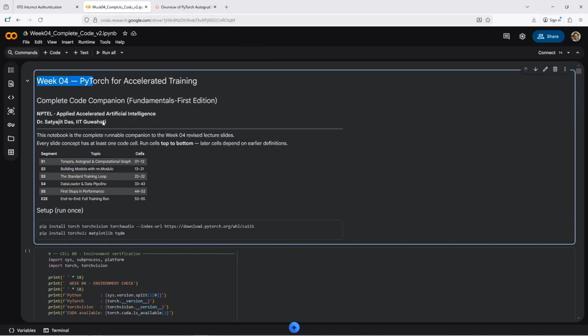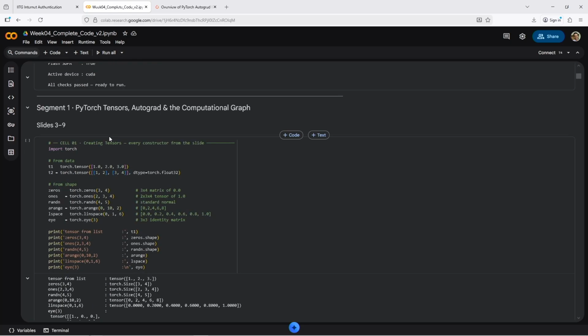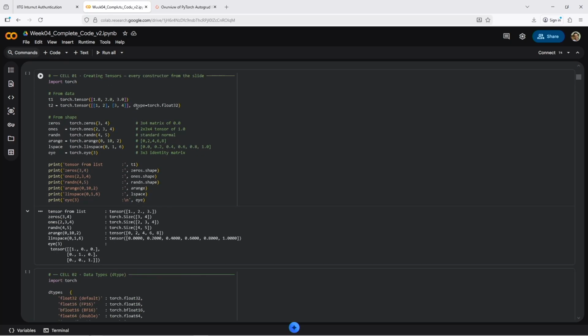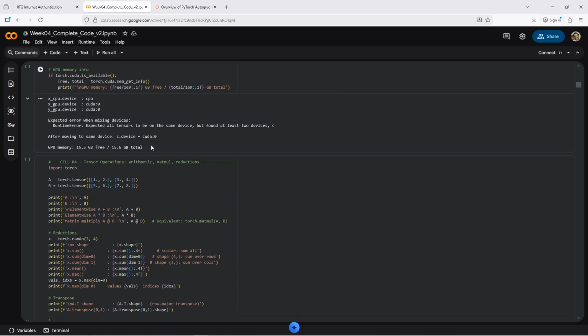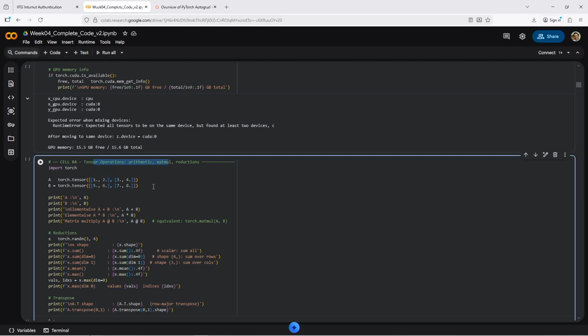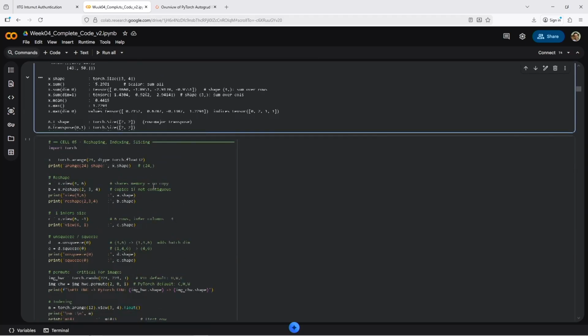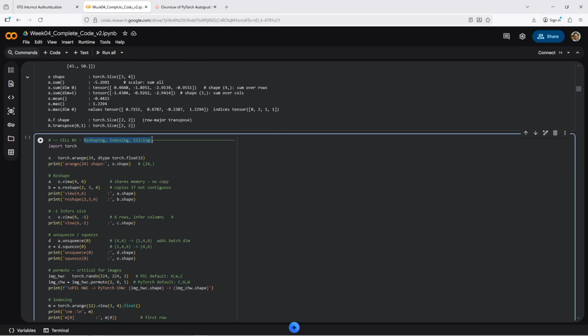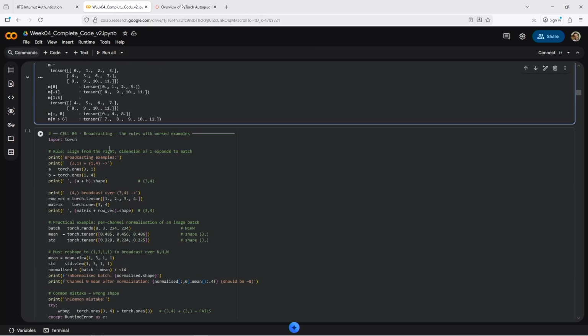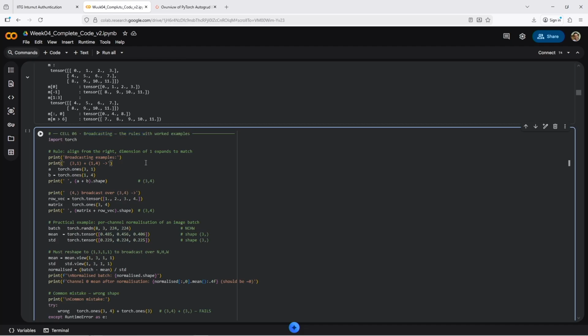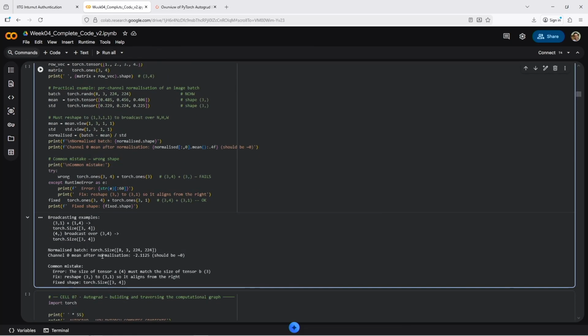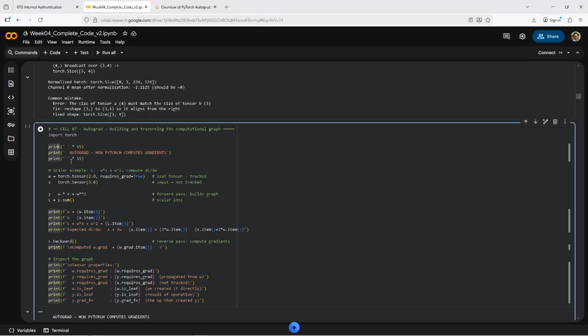We were talking about these handouts. The handout will be given to you as the week 4 handout, and in it you will see experiments with different shapes, sizes, and data types. You will see experiments with different operations: arithmetic, multiplication, reduction, reshaping, slicing, indexing, and so on, as well as broadcasting and the rules applicable for it. You will see the outputs and the different shapes, and you should also play with different shapes while running these tensor methods.